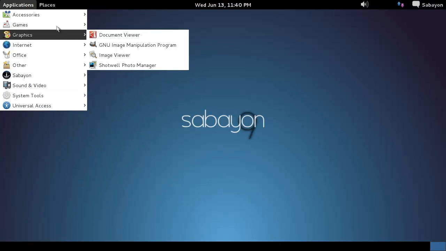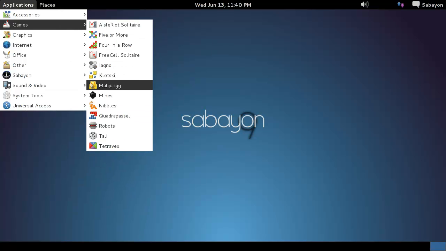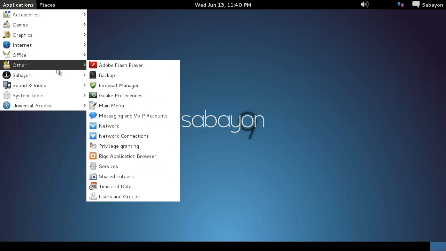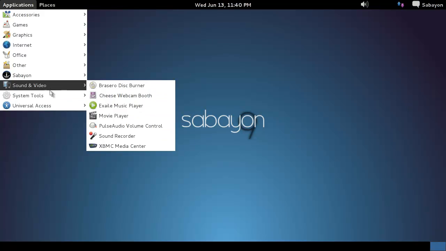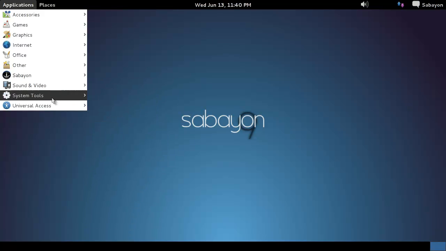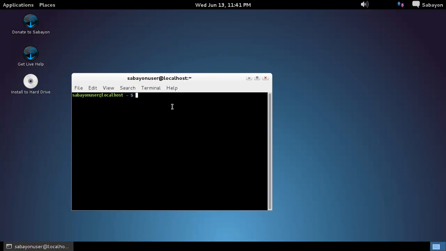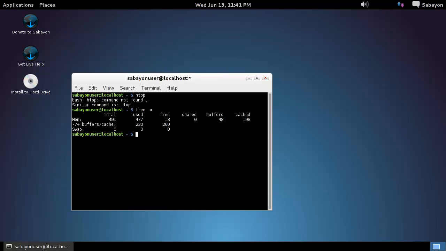Quick terminal, of course, Gnote, some games on here, which is not bad. Mind you, I'm running this in a live environment, and somebody, I forgot whose name it was, sorry, said that I should run htop, which was actually a very good idea. Oh, they don't have htop on here. Damn. That's too bad that htop's not in there. Well, doesn't matter really.